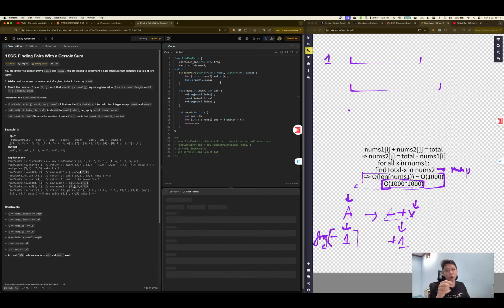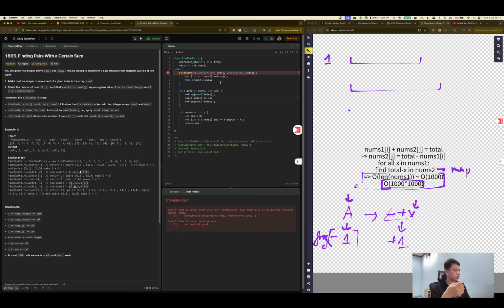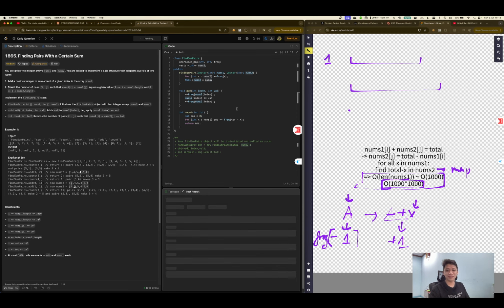I need to copy this pointer and I want to store the pointer. I'm going to assign this address to something. And with this nums, we need to retrieve the value through the pointer.